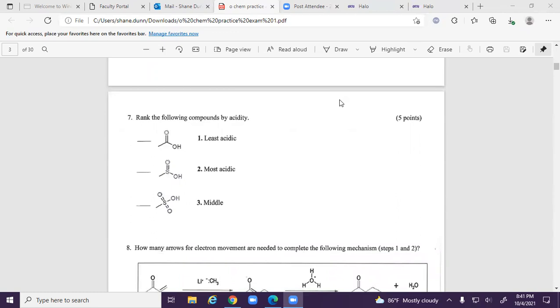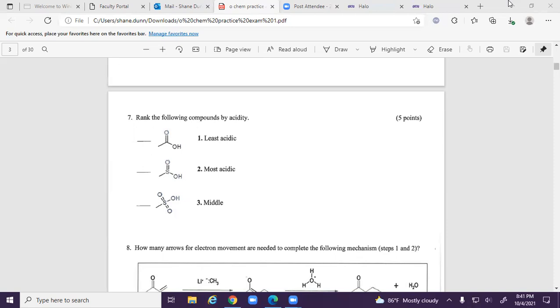Acidity. Now we're ranking acidity. Acidity depends on what it's bonded to, right? And there's something else that's very important to it. Go back to that one, question number three. It says that resonance is very important to acidity as well, right? Because if you can make a molecule positive or negative, it will leave depending on which one, correct?